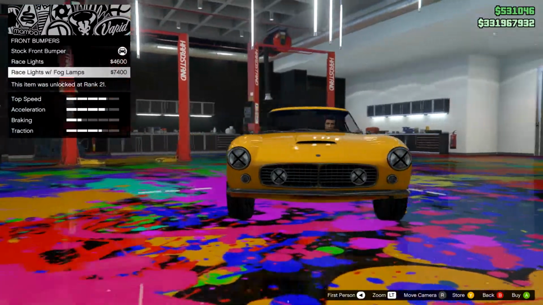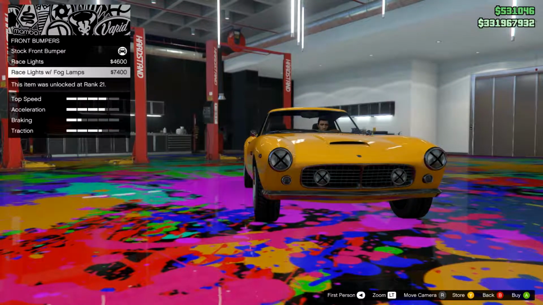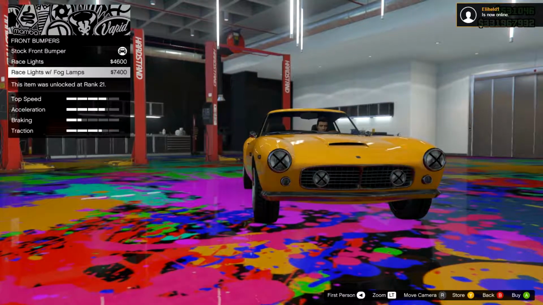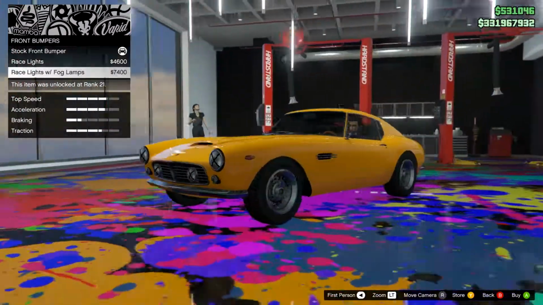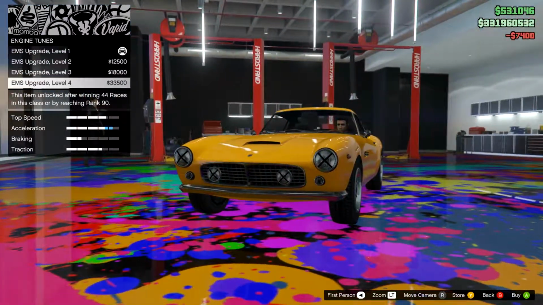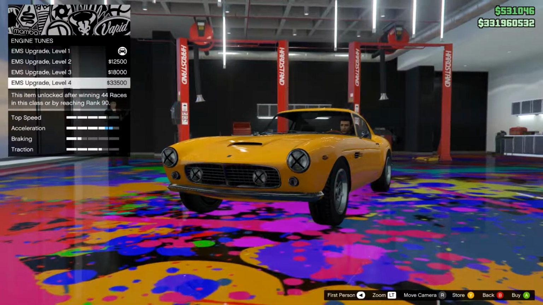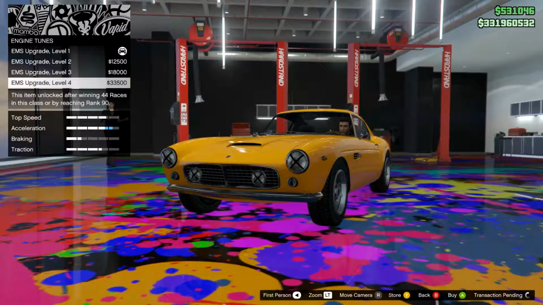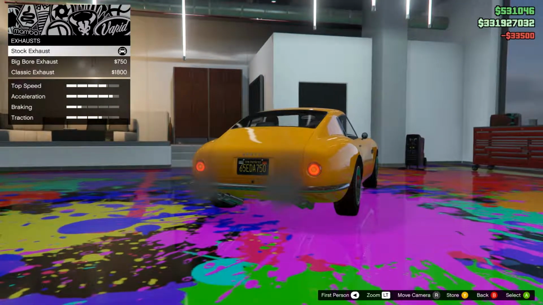This is what we get for paying $7,400 for a race bumper and a fog light. What the hell? Is this a bumper, guys? This upgrade is trash. I think Rockstar could have done way better than this. They could have put on some fancy classic-looking bumper, maybe made it look more modernized to make the car look awesome. They actually made this car look bad.